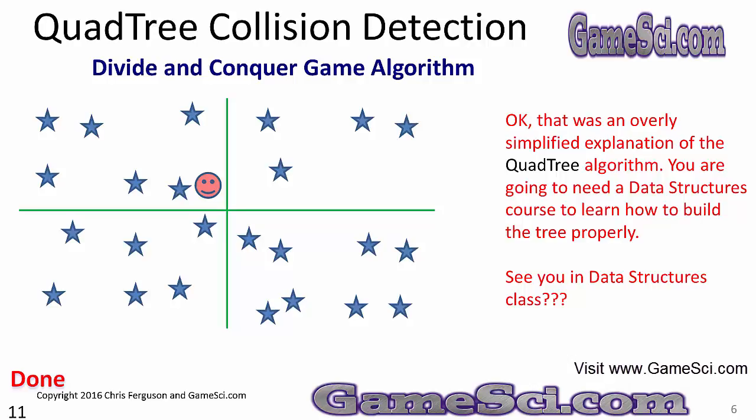So there you have it. That's recursion. Recursion is used a lot in game design. It's important to understand how it works with the stack and how it reduces a problem from a big problem to a smaller, to a smaller, to smaller. Good recursion means every recursive call should reduce the size of the problem. Binary search chops it in half. Quad tree chops it into quarters. To wrap it up, recursion is simply a method that calls itself.